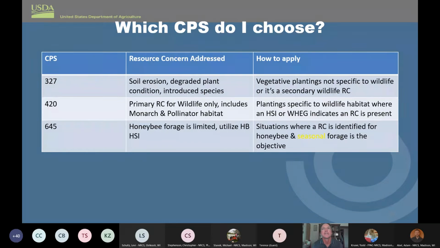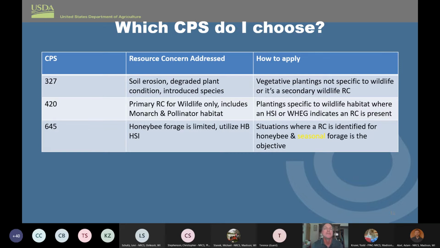So like I said, we've shifted. I think now we're saying, yeah, they are wildlife. Although keep in mind, obviously not native wildlife. For 420 purposes, we're only going to use those native honeybee plantings. And obviously there is some argument, since they're an introduced species, they tend to nectar more on the introduced clovers.